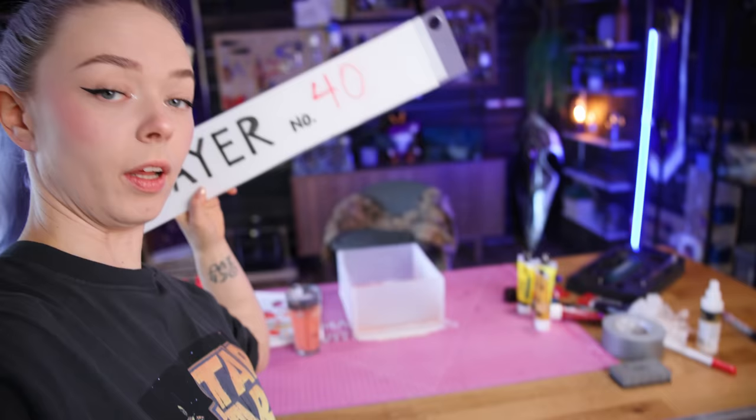I can really just feel the anxiety for screwing up just building with every layer. Oh, okay, just gotta do it. Just gotta continue. And if I mess up, then I'm gonna cry. It'll be fine. Layer 40, let's go.